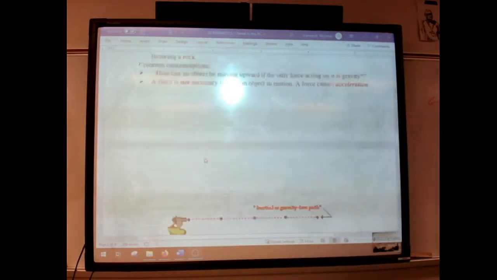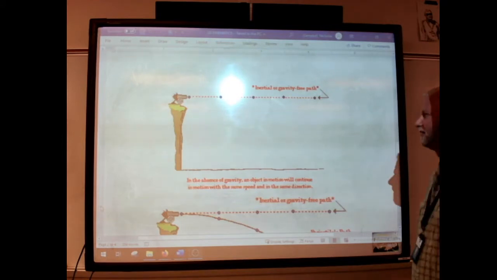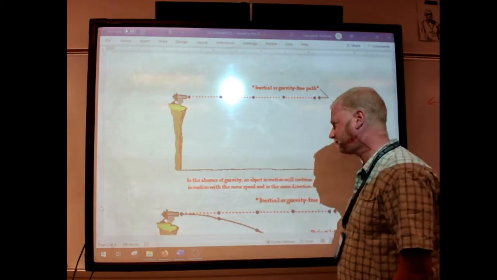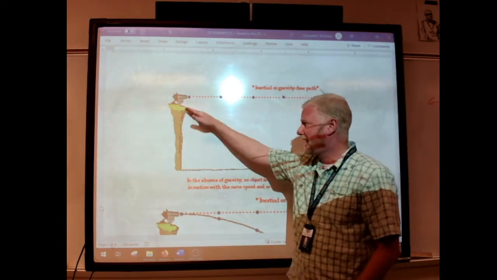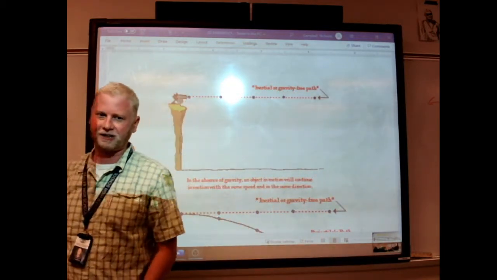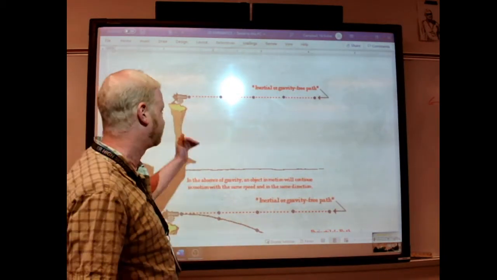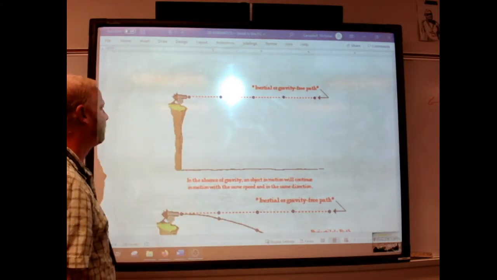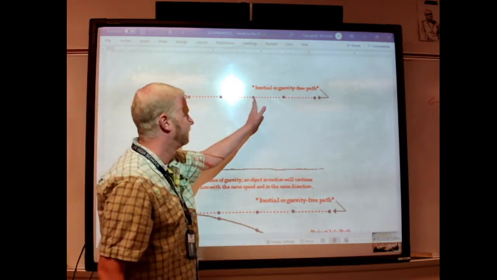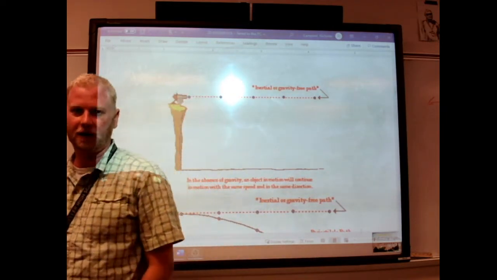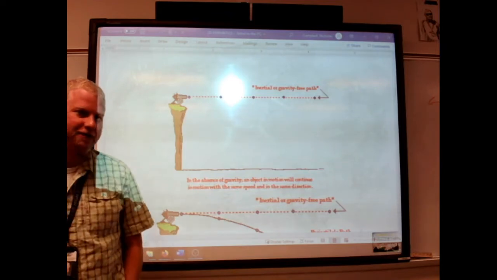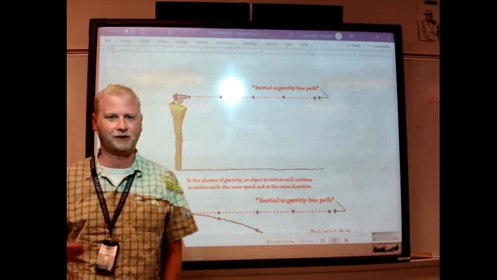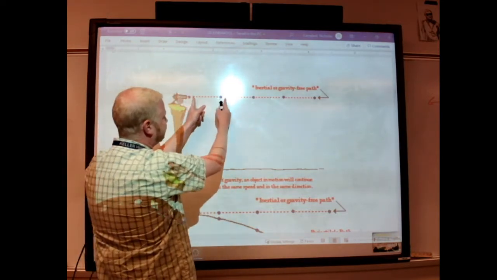So let's pretend for a minute that we had ourselves a magic switch that could turn the gravitational force on and off. If we were to have this cannon up on a cliff that is going to fire a horizontal projectile, a projectile traveling solely in the horizontal dimension, and you turn gravity off, well, what would happen? Once it's projected, it would follow its inertial path.